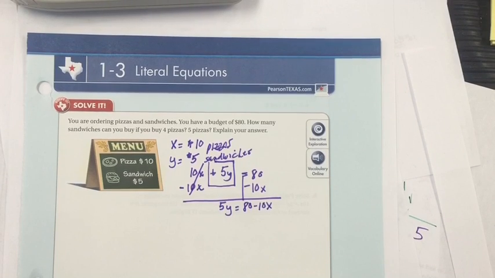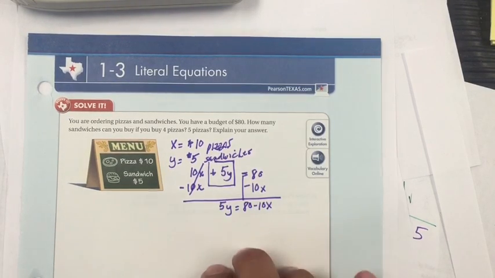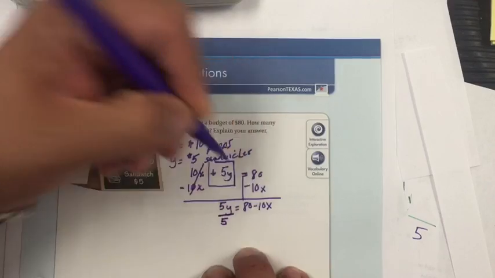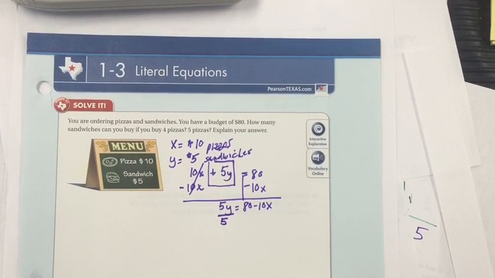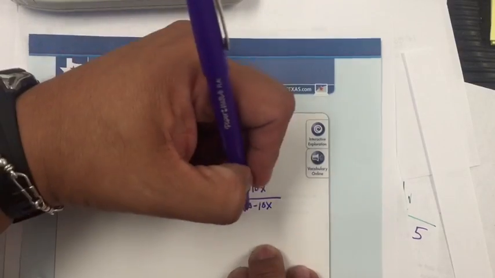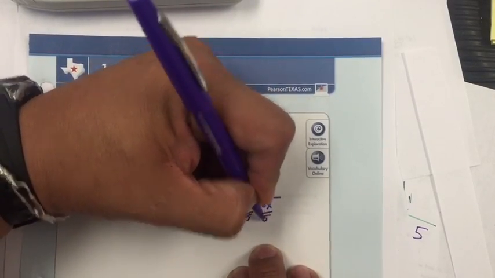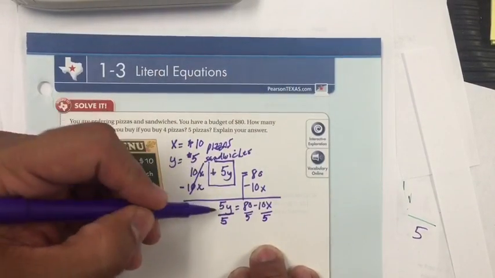And that brings us to our last step. And what's our last step? What do we do lastly? We divide. If I want y by itself, right now I'm multiplying by 5. I do the opposite. So I'm going to divide by 5. And whatever we do to one side, now the other side has 2 terms, which means both of those terms we're going to have to divide by 5. Okay, so that's going to cancel.